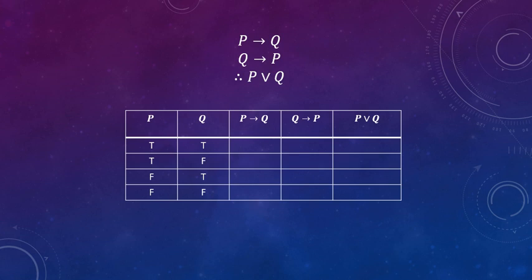But just think about the three steps that we have done here. You fill out your entire truth table. You then look at the rows in which both hypotheses are true simultaneously, aka the critical rows. And then in those critical rows, check the truth value of your conclusion. If your conclusion is true in every critical row, then your argument is valid. If it's not true in every critical row, then the argument is invalid. So pause the video here, try this on your own, and then once you think you have it, press play, and we'll see if you got it right.